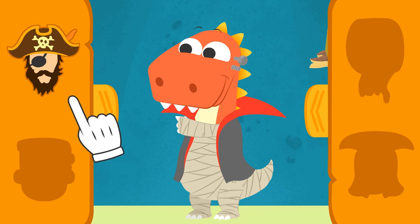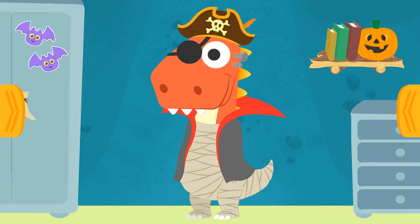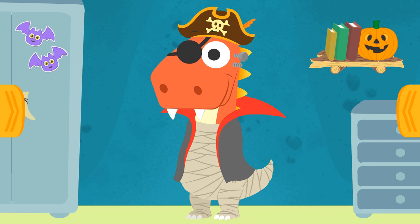The pirate hat and the eye patch. That's such a great idea! Now you are a true mummy vampire pirate Frankenstein! Would you let me add the final touches? Come on! Let's put on the vampire teeth and... We're done, Eddie! Now you're ready for Halloween!